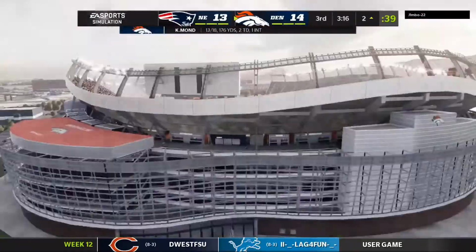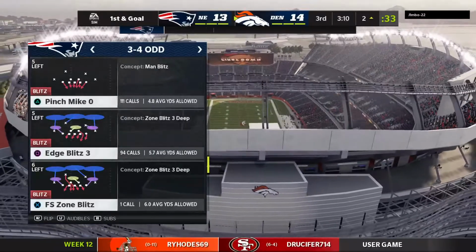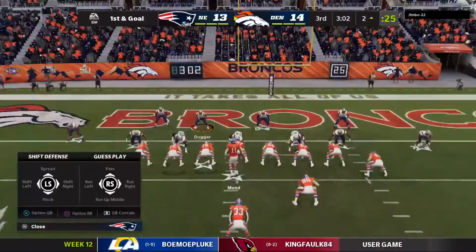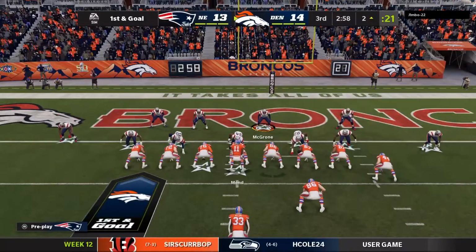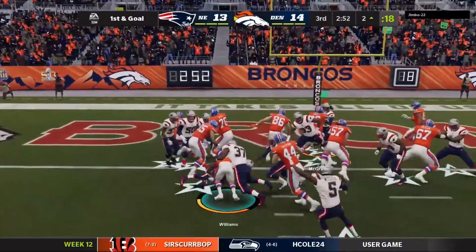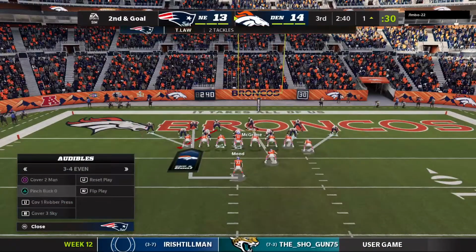Just a couple yards shy of the end zone. A big pickup of 12 yards on 4th down to keep this drive from stalling. It looks like a jumbo set with 3 tight ends here for 1st and goal. They'll run it with Williams. And he pushes forward but comes up short of the goal line as he'll get a yard down to about the 1.